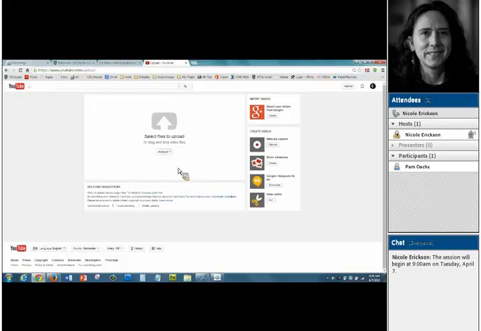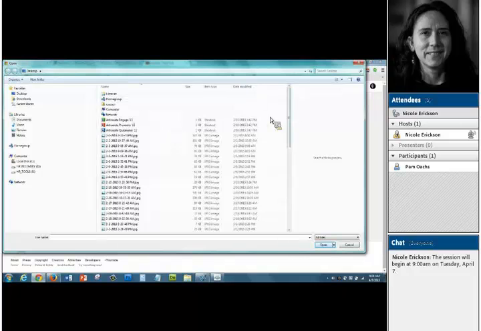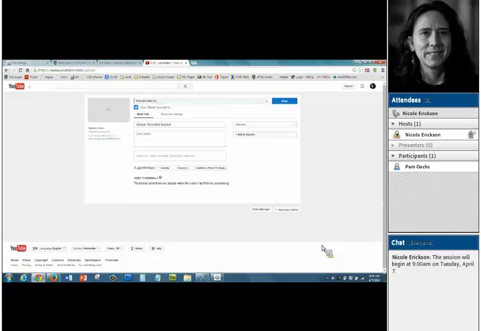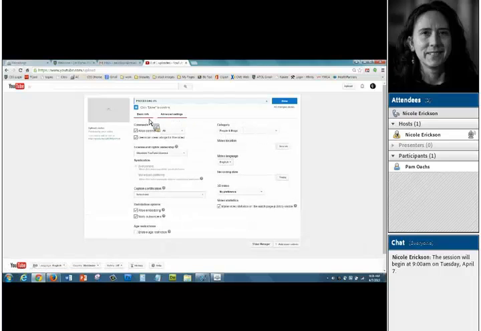So I'm going to just choose unlisted, and go ahead and click. And then I'm going to browse and find my FLV file that I just saved, which is sample recorded session. What YouTube does now is it uploads it and it actually automatically converts the file format to a universally playable format, MP4. And while it's uploading, you can change the name of it, you can add a description, you can do other types of advanced settings if you want to change them.